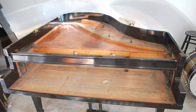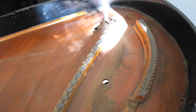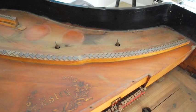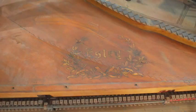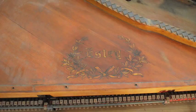Let's have a good look at it. It's really dirty and grungy, and the varnish is not in very good shape. Now, if you're going to restore a piano, you want to make sure that you can get a decal to put back on the soundboard after you revarnish it. In my case, I couldn't find mine because my piano was too old. So I took a nice, clear, sharp photograph of the decal so I could have a new one made.